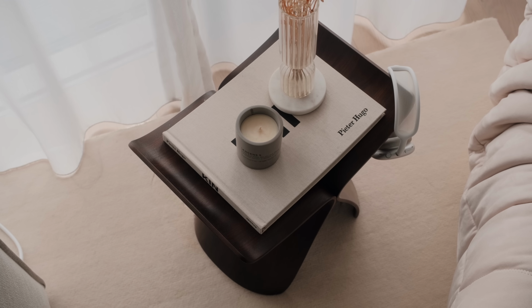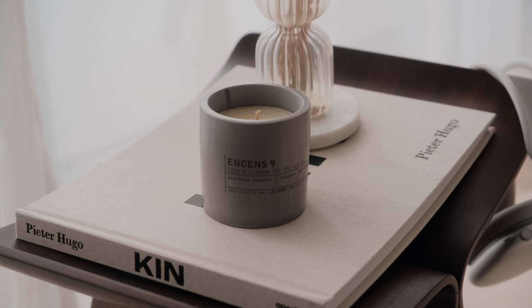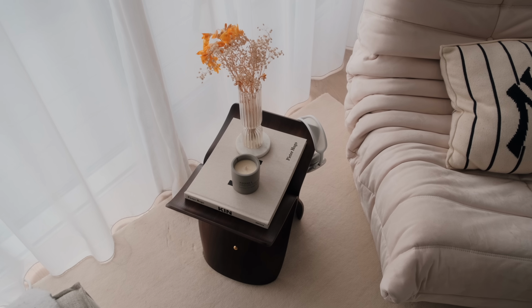So, one, I don't light it all the time. And two, once I do run out of it, I don't just go buy another one. I wait a while, and I see this as a little treat. Now I'm someone who loves a candle burning all the time in their home. I feel it creates such a nice, relaxing and peaceful space, especially in the evening.